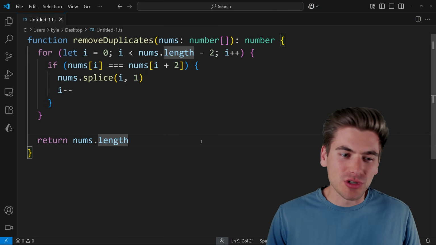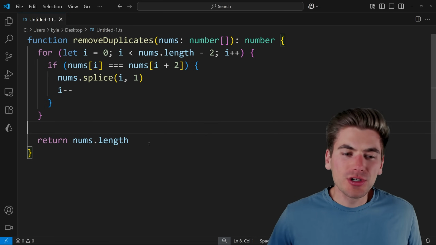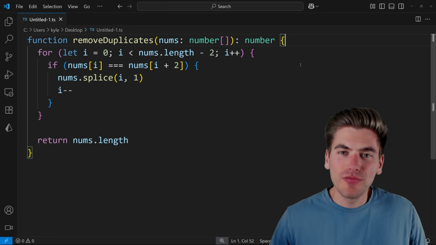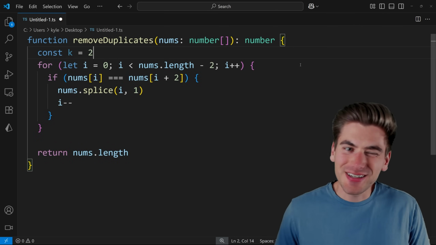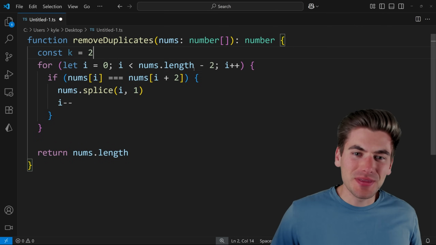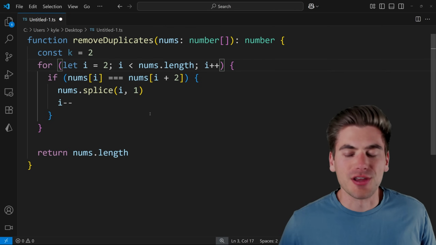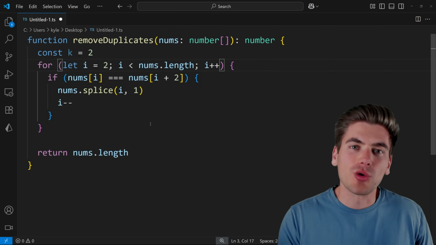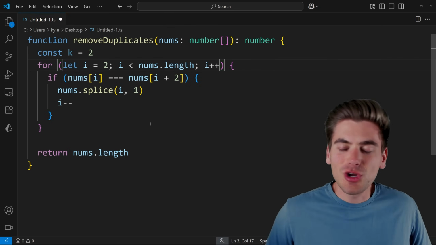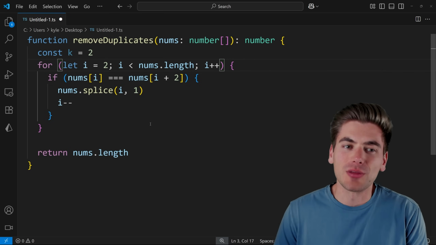Instead, all we need to do is just overwrite the value inside the array at the index that we're currently at. So what we're going to do is we're actually going to keep track of all the values that we're keeping. We're going to put that in that k variable. By default, we're actually going to set this to 2 because instead of skipping the last 2 elements in our array, I'm actually going to start on the third element in our array. That means that the first 2 elements are always going to be the same. We know we're never going to change those elements because there's no way that they could have that many duplicates. We only need to start removing from the third element onwards.